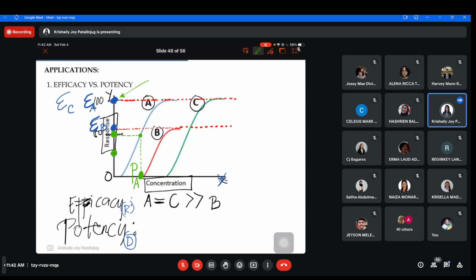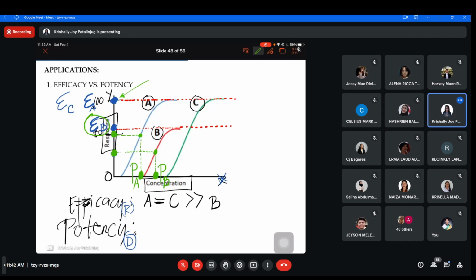Kasi ito 'di ba yung maximum response ng drug B? Kukunin mo yung half sa kanyang maximum response, diyan ka susubaybay. Okay? For it to get its potency dose. Then arrow down. Meaning to say ito yung potency of drug B. Okay? Potency P tapos subscript B.